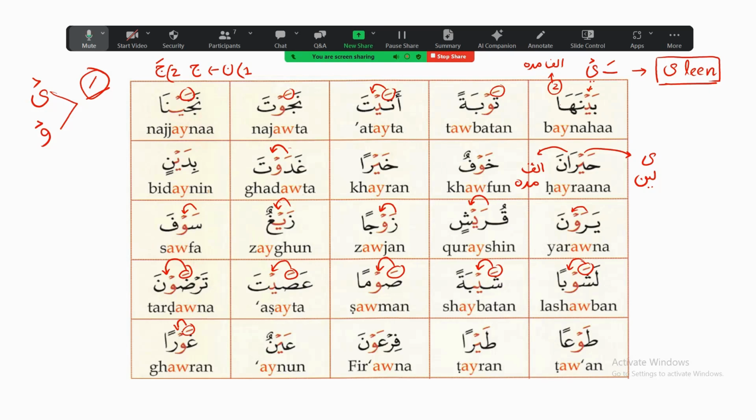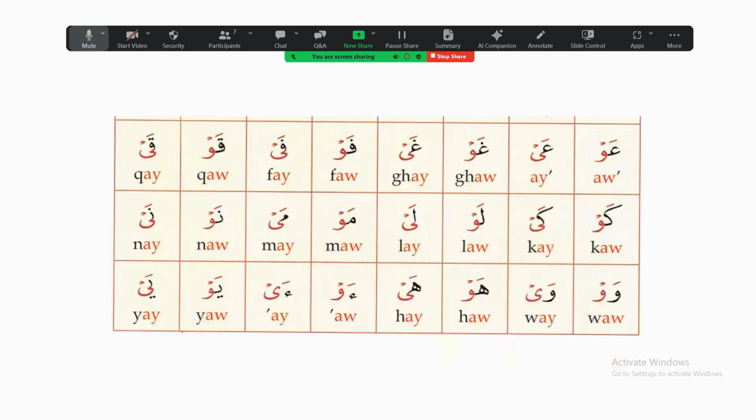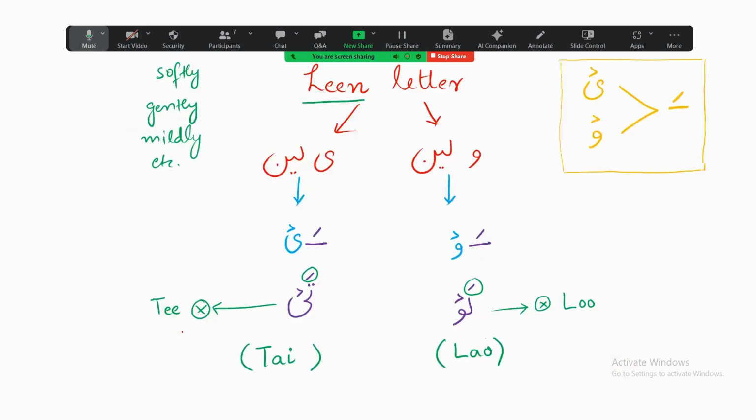So you will look for these three things with regards to the letters of elongation, and for the lean letters of waw and ya, you will look for both with a sakin on top, and previous to these you will look for a fatha. So that was a bit of a summary of the lesson. You are supposed to practice inshallah on your own as well. Thank you for your patience and listening to the lessons till the end.